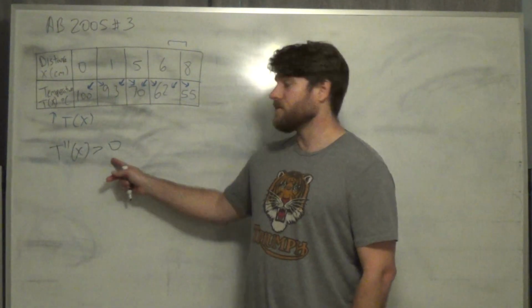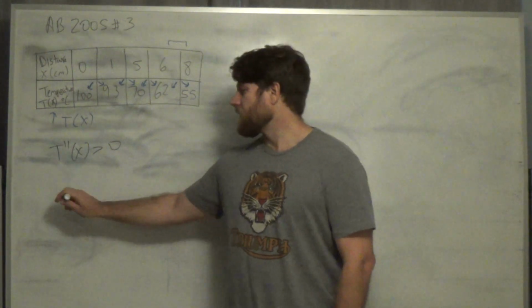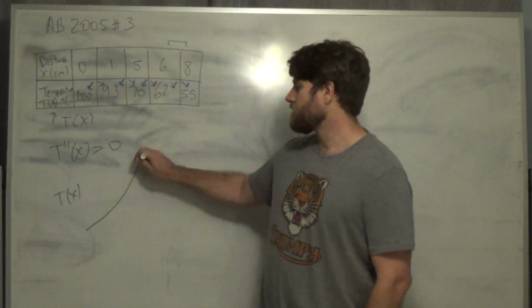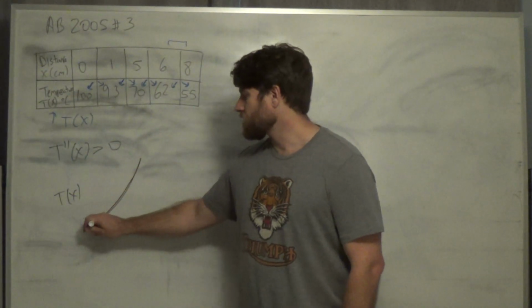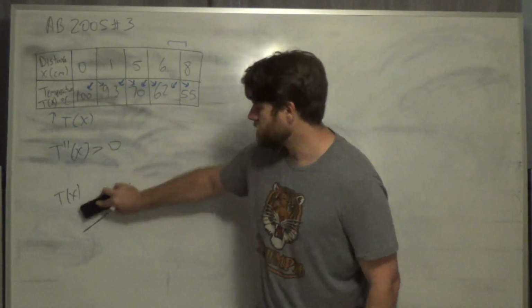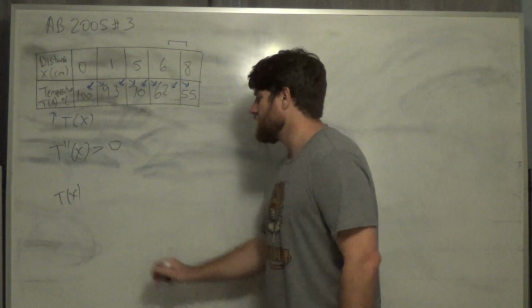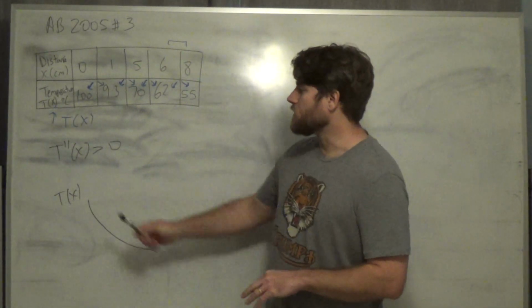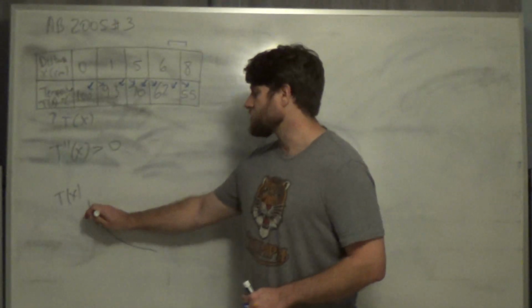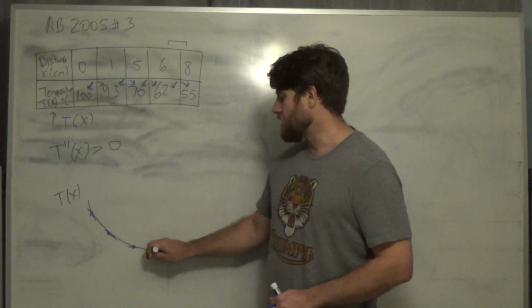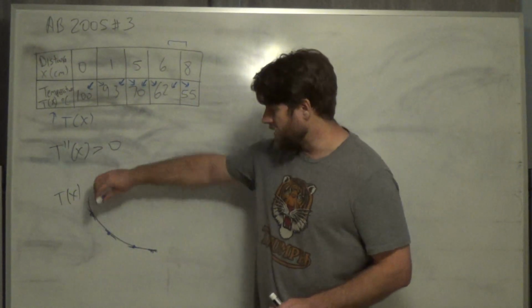If the second derivative was greater than 0, that would mean T of x is concave up. Oops, not concave up like that though. Can you see how the numbers are getting smaller? It should be concave up and looking like this. Okay? Now, if the second derivative is greater than 0, the slopes are actually always getting bigger. Now, what do I mean by getting bigger here? Because you might be like, Mr. Pike, well, this is a negative slope.